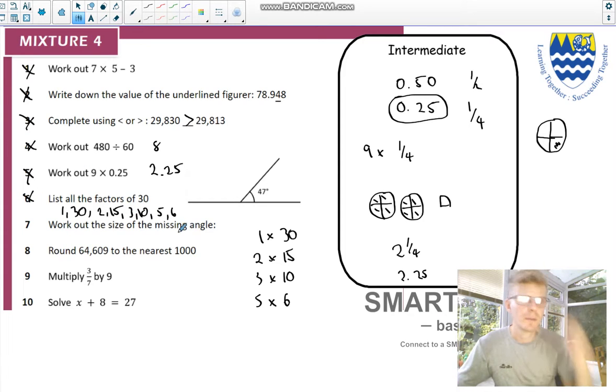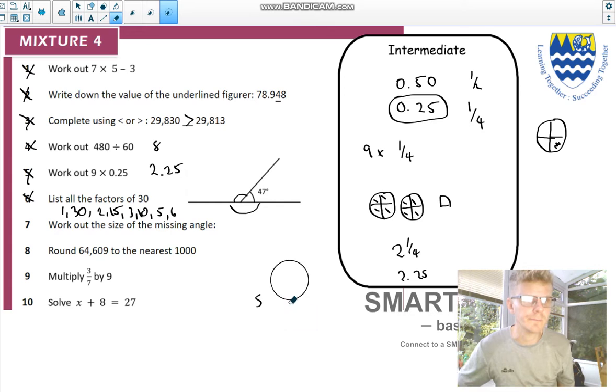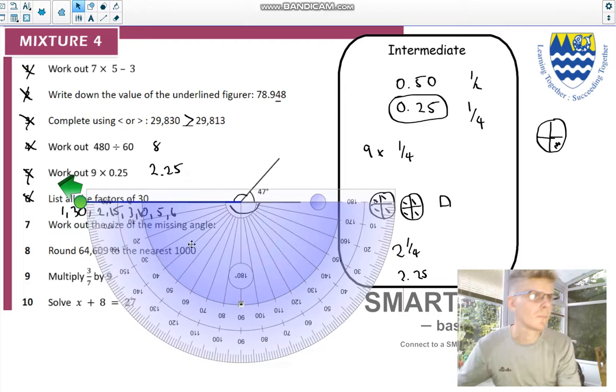Right, work out the size of the missing angle. It's a bit of a naughty question, really, because there are actually 3 angles here. There's this one here. There's actually this one here as well, which is perfect because this actually helps us to answer the whole question. So what we have here is a straight line, and if we took a protractor, actually, you know what, I think I'll get one out. Okay, so here's my protractor here, and as you can see, I put it here where the 2 lines meet, so right in the center of my 3 angles.